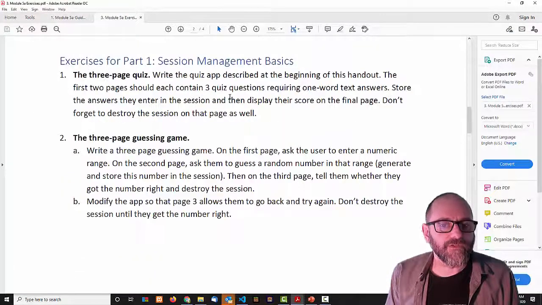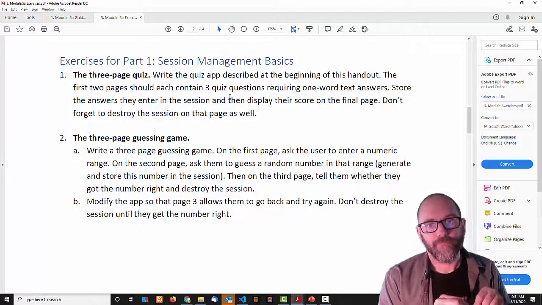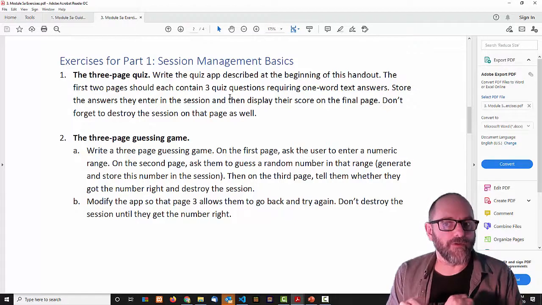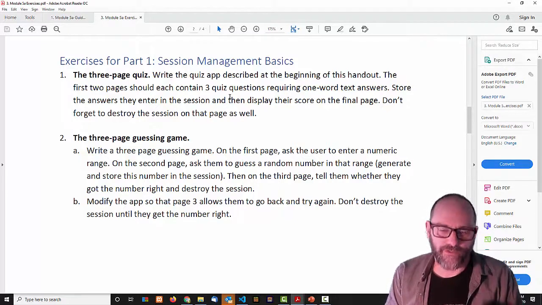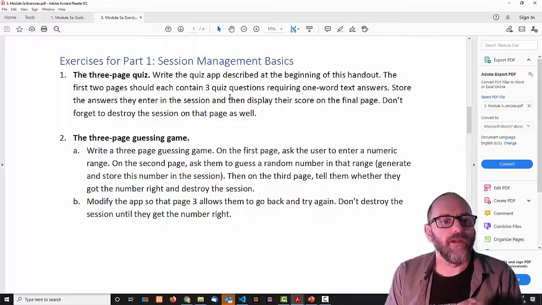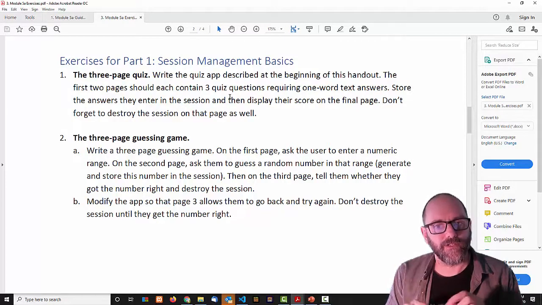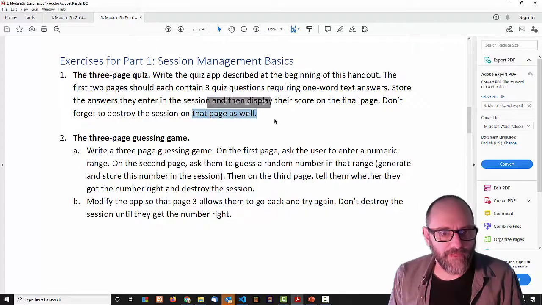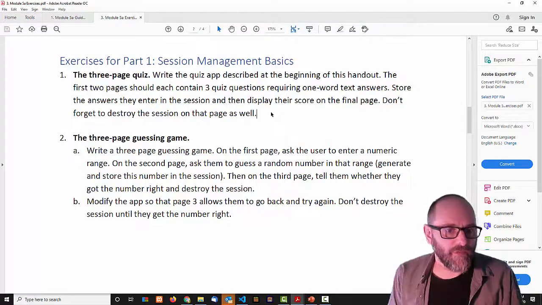I want you to write the 3-page quiz app. The first 2 pages should each contain 3 quiz questions requiring 1-word text answers. I don't care what the questions are. They can be whatever. Store the answers they enter in a session and display their score on the final page, and destroy the session on that page as well. So that's a 3-page quiz app.